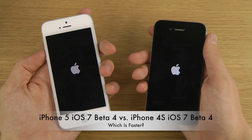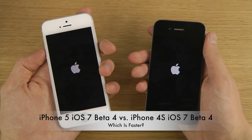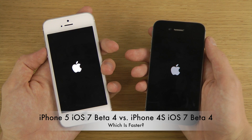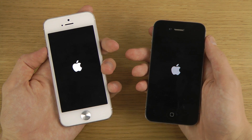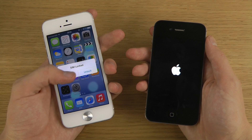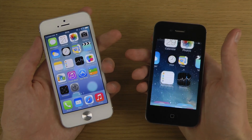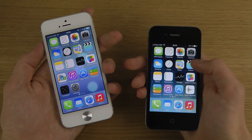When I did the boot test with the iPhone 4 and iPhone 5 it was around 10 to 15 seconds quicker, so this time it'll probably be a smaller gap — maybe five seconds quicker for the iPhone 5 compared to the 4S. Maybe even closer, around three seconds. Okay, so it looks like around six or seven seconds — definitely not super far behind.